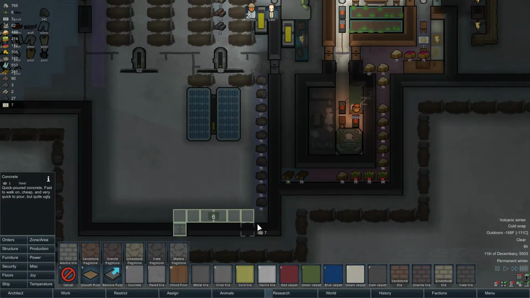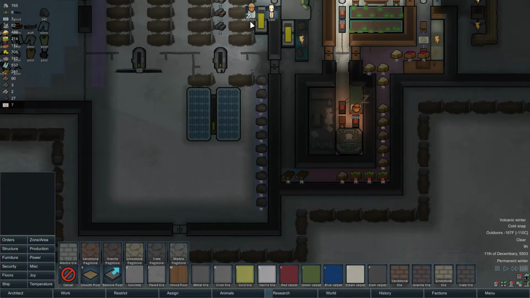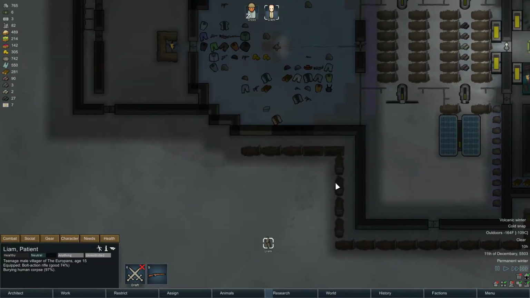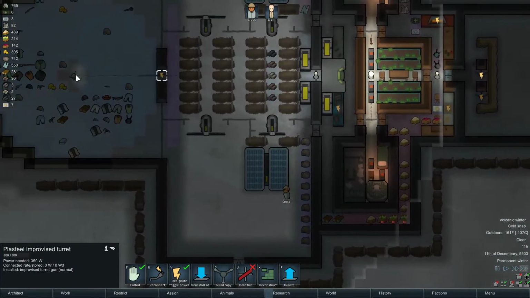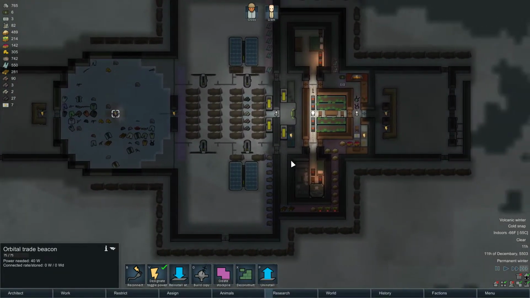I'm really tempted to just put concrete. I mean, concrete is about the same cost as conduit. Or it is the same cost as conduit, so. Just to speed up some movement inside the base. Oh, let's turn you off. We don't need to be drawing more power than we need.